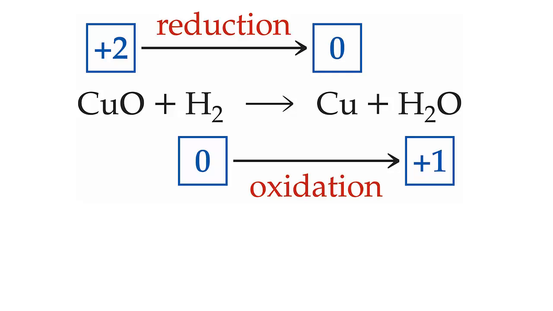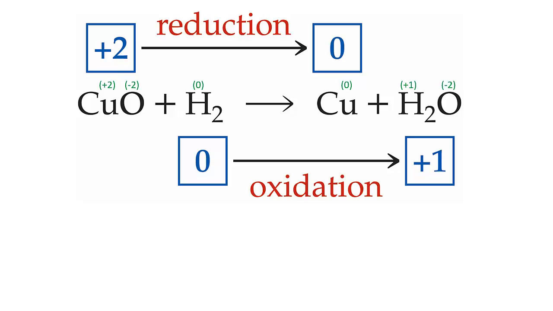If you need to, go practice your oxidation numbers first. For this video, we're going to assume you know how to assign oxidation numbers. So stop the video, pause it, and assign oxidation numbers for every atom in this equation. You should have had copper oxide, so copper is 2 plus, oxygen is 2 minus, hydrogen is 0 for reactants.